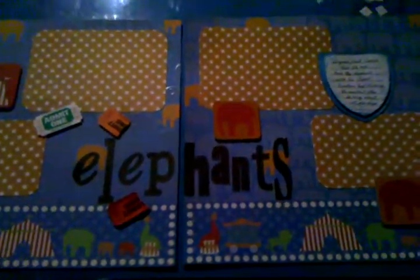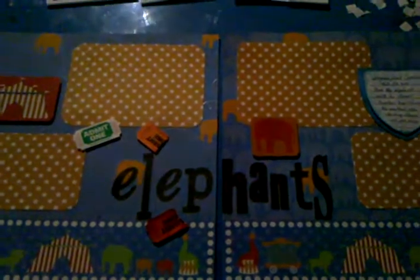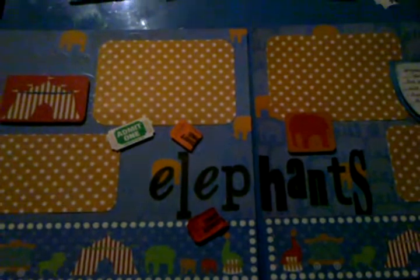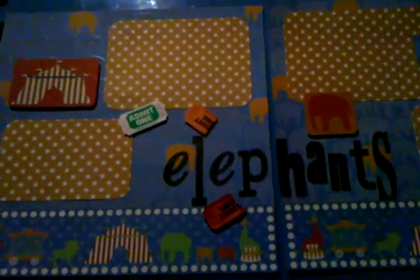I just wanted to show you another little boy's, or it could be a girl's, layout that I've done for the circus. Recently my son went to a circus and got to ride on the elephants. So we took a whole bunch of pictures and I decided to do a layout all about it.